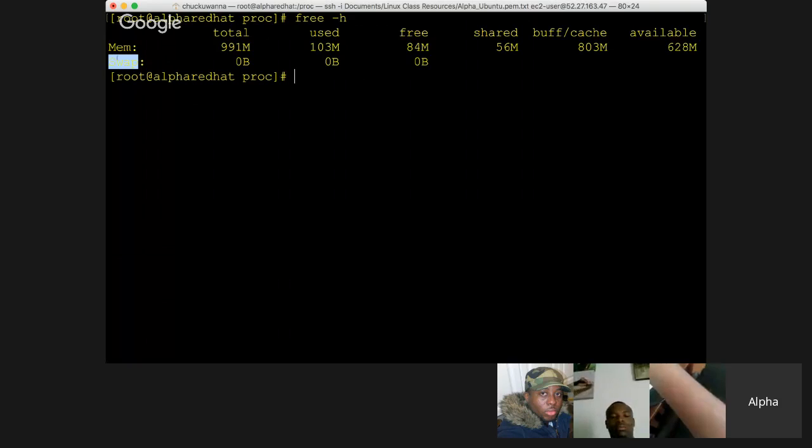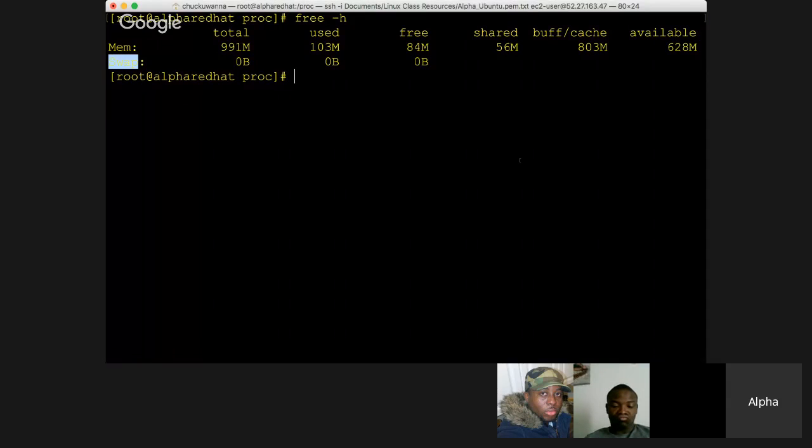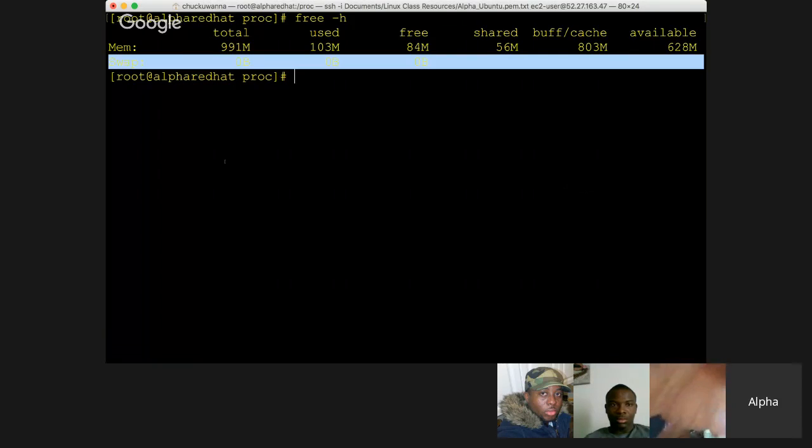So this is a column, this is a cell, right? No, not cell. Column, column is done in Excel again. Column is the vertical ones. What are the horizontal ones? Horizontal, row. Thank you. So this row talks about the swap.